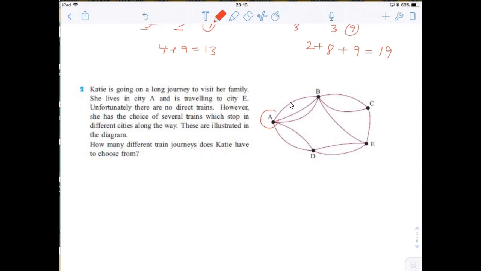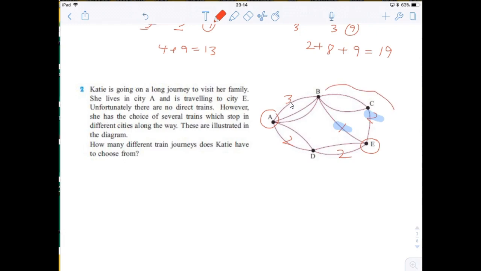So she's going from A, and she's going to E. And there's 3 possibilities here, and there's 2 possibilities here, and there's 1 possibility here. There's 2 possibilities here, and there's 2 possibilities here. So I would combine these 2 with addition, because you could go from B to E using the C route or the other route. So since it's or, you would combine them with addition.